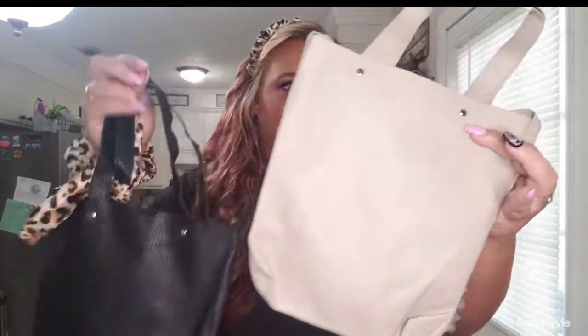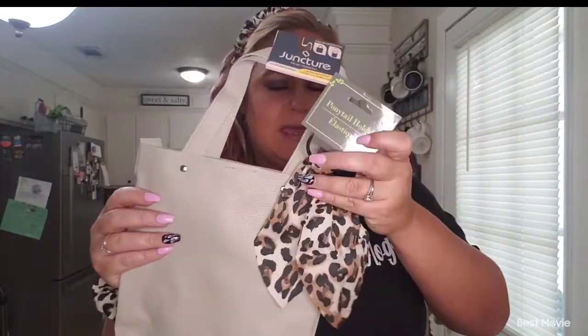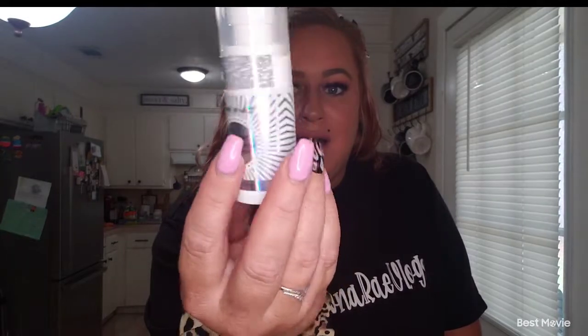This is the ponytail holder — it's up to you whether you use it as a ponytail or do what I did. I don't have another black one so I used the tan one, and tan still looks good because the cheetah print has tan in it alongside the black, so either color would look great. What I did was untie it and tie it onto the bag, but you don't have to — you can just use it as a ponytail holder.